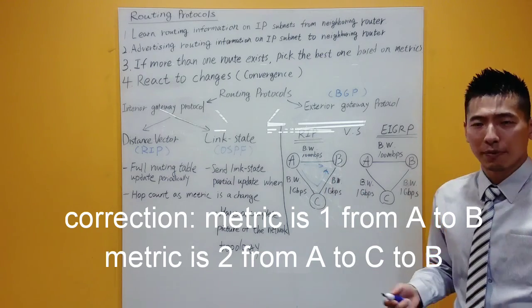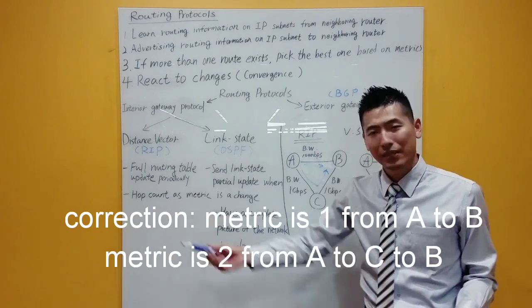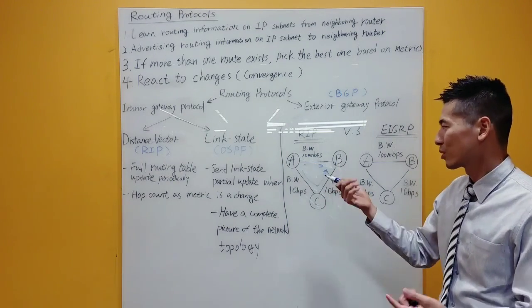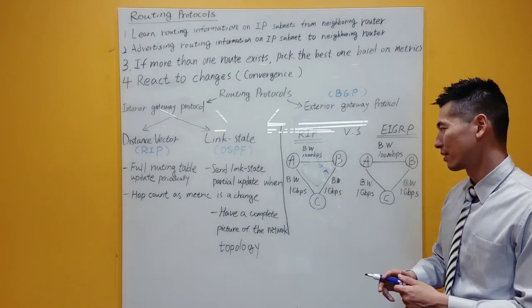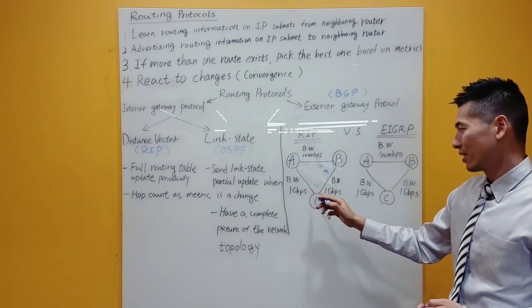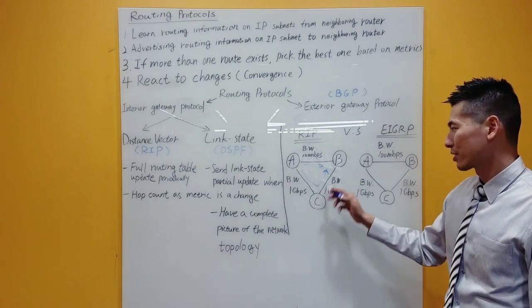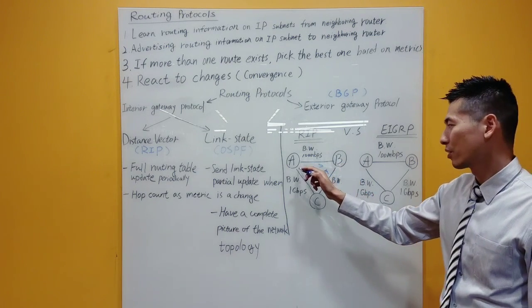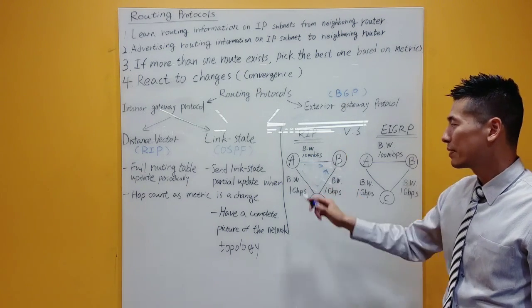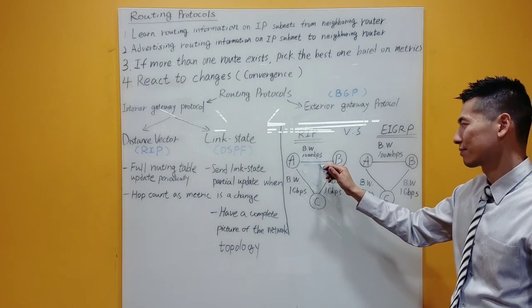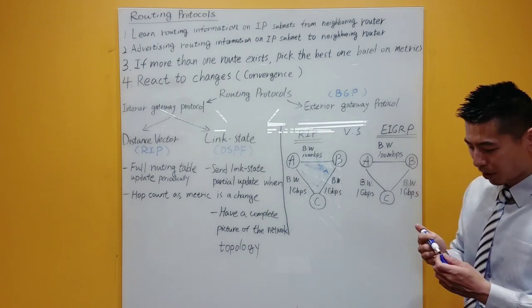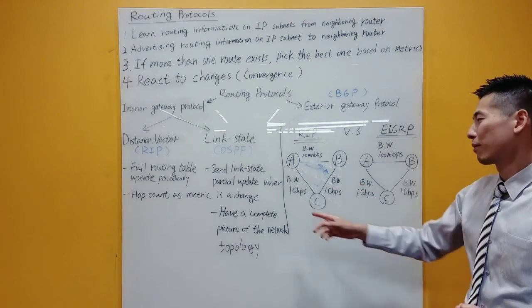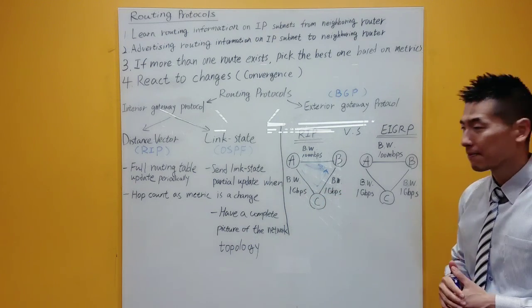Now, RIP uses hop count as metrics, meaning that each router is a count. So from A to B, there's no router in between, so the metric will be 0. But if they take this route right here, the metric is 1 because there is a router C in the middle. So going this way, 0. Going this way, 1. So RIP is going to choose this route right here. Now, do you see the problem? It's pretty obvious. The problem is that the link speed is slow compared to the 1 gigabit.